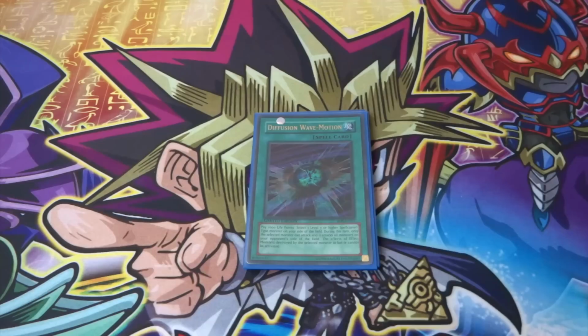So this card, you pay 1,000 life points, select one level 7 or higher spellcaster type monster on your side of the field. During this turn only, the selected monster can attack, and it attacks all monsters on your opponent's side of the field. The effects of effect monsters destroyed by the selected monster in battle cannot be activated, which is absolutely amazing. Obviously Yugi used this with Dark Paladin against Kaiba in the semi-finals. If you draw it when you haven't got any of these monsters, however, it can be a dead draw.